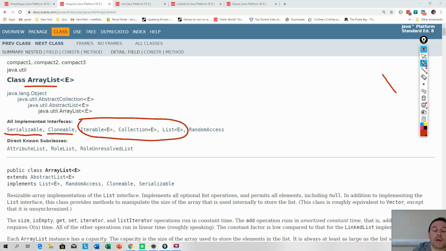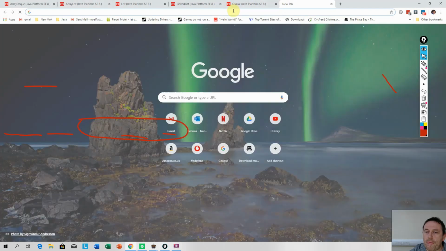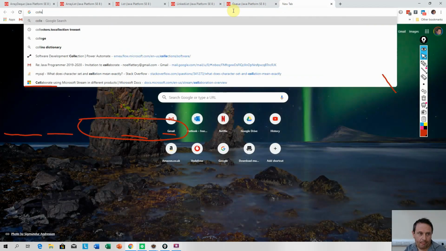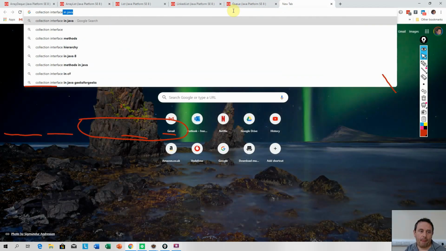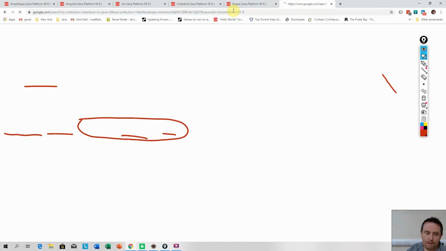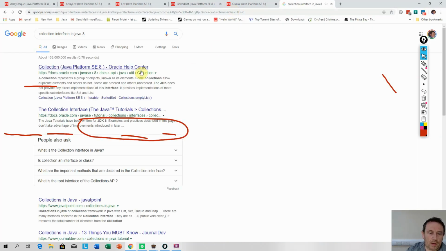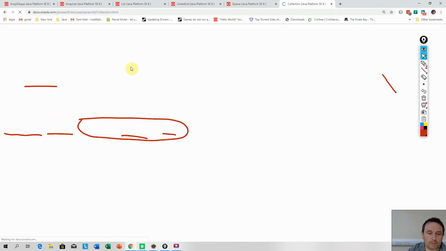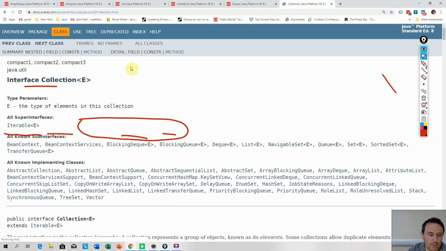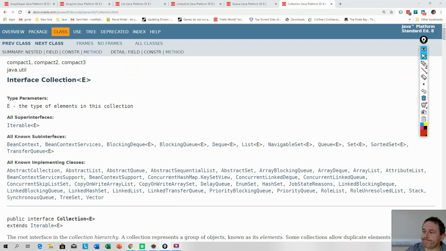List is a subinterface of collection. Okay, yeah, so that's the order. So the order is iterable.